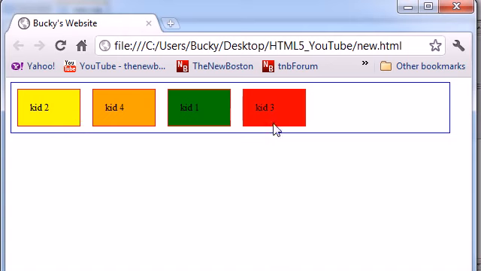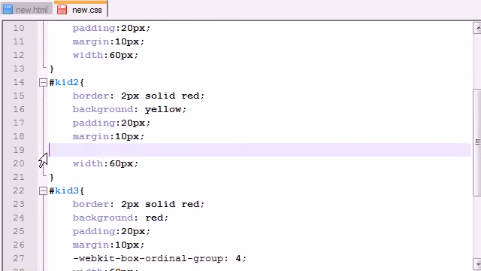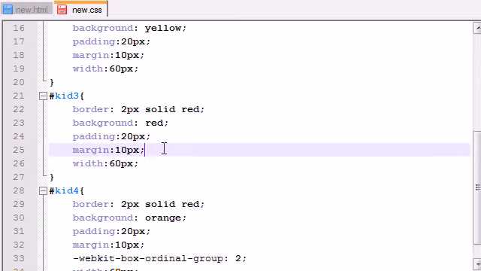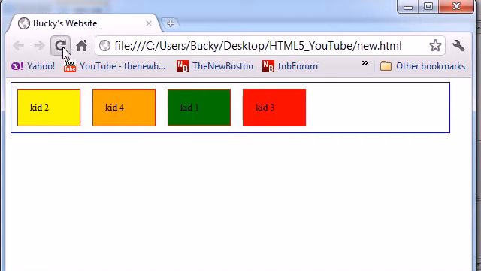Now, if we have, let's say, three of these boxes that are fixed and one is flexible, it's automatically going to take up all of this extra space right here. So let me go ahead and apply this property to, let's say, the third box. Now, since I changed, let me go ahead and fix my position or else I'm going to get confused. So let me fix that. So the order is just going to be 1, 2, 3, 4. Let me go ahead and save that and refresh. Okay, so we got kid 1, 2, 3, 4.